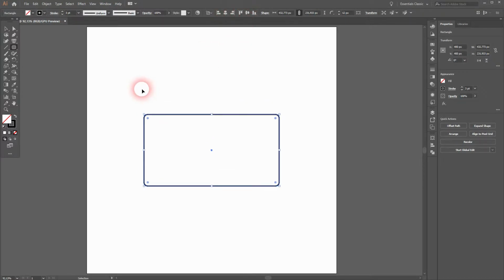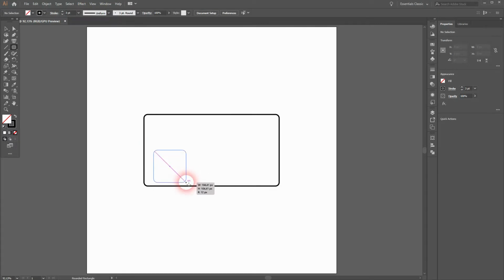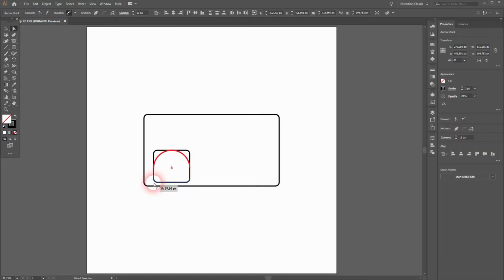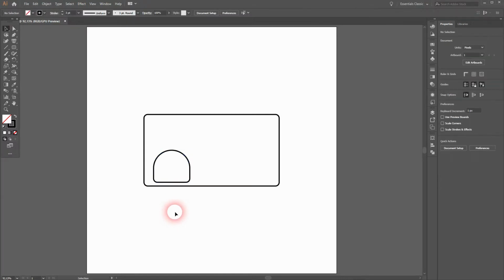It should be fine. I'll keep the rounded rectangle tool and create this rectangle, which should be the torso of the person, which resembles the profile image. Then I press A for the direct selection tool and I select the top 4 anchor points and I drag the curvature tools inwards so that I have this perfect rounded corner.